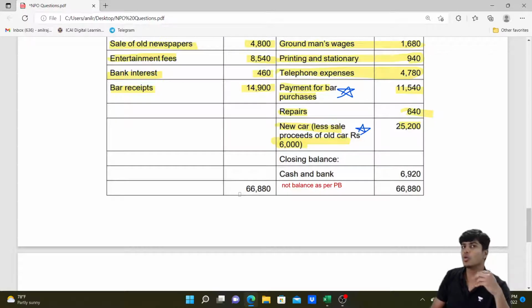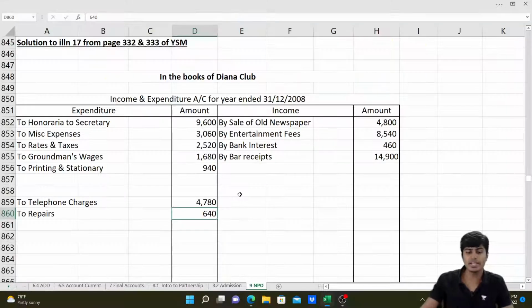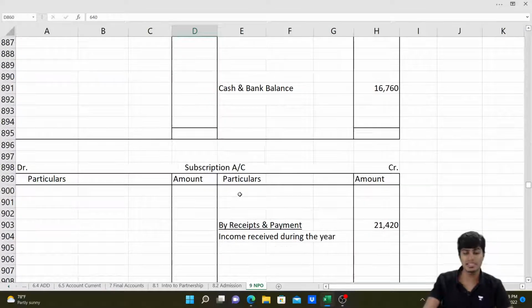It's like this. You want to buy a new car, but you have an old car. You offered them your old car in exchange for the new car, and you are ready to pay the extra money. They told you the new car's value is 31,200, but they'll give 6,000 rupees for the old car. So from 31,200 rupees, the cost of the new car, they deducted the value of 6,000 and asked you to pay how much? 25,200, and you ended up paying 25,200. Got it? So we paid 25,200, and the old car's value is 6,000. So we would have to write 6,000 rupees as the sale value of the old car separately.